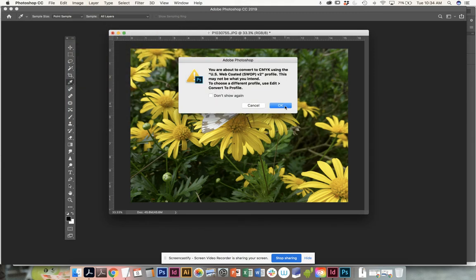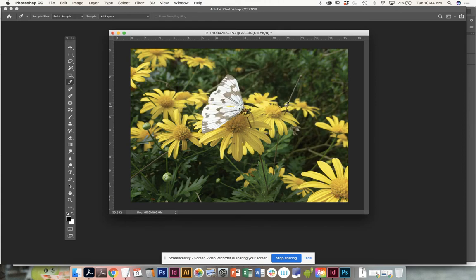CMYK is the four-color mode that you need to print, because offset printing is a four-color process. CMYK stands for cyan, yellow, magenta, and black. K is black. Okay.